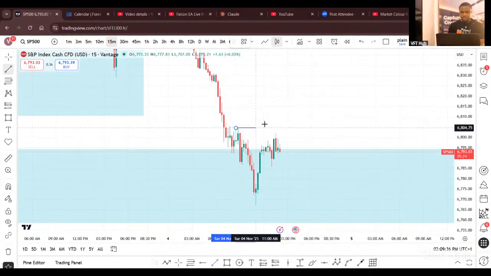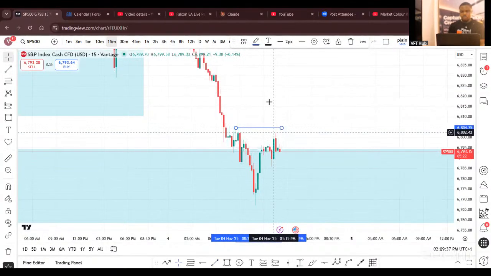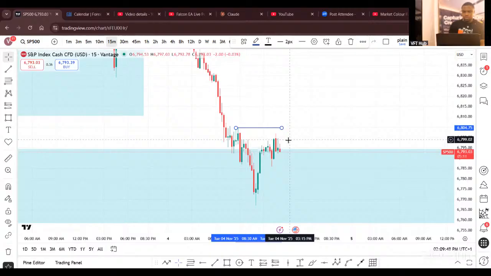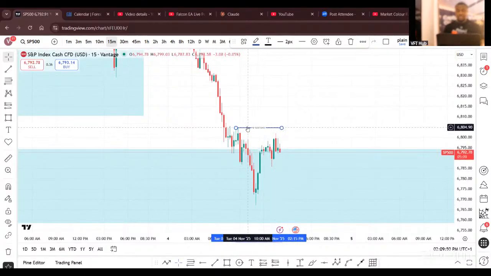This would have been like a proper shift of structure, and then we'll be looking at price coming in to take some form of inducement, or even reacting off from this double fair value gap, right? But then we've not gotten that shift yet. So we might not be able to pull that trigger on a buy just yet, right? We need to be patient.